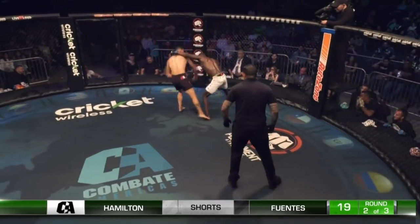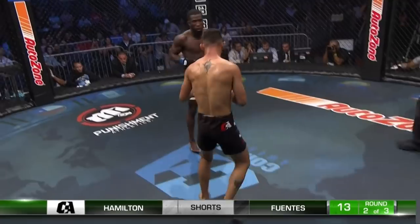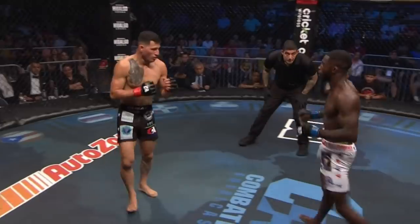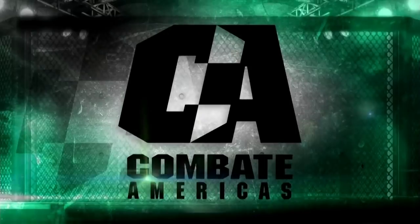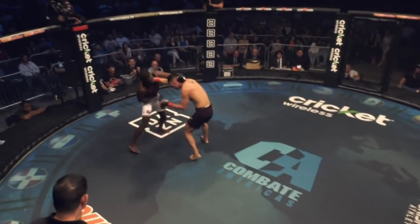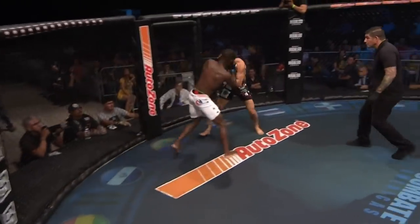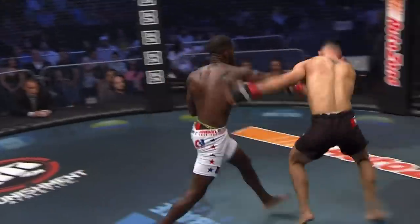Uppercut — stay on him, you hurt him! Implement your own game plan. Be first. The tide is turning. There is a fake and an uppercut — CJ snaps back. Why does this round have to end here? CJ's just bouncing all around. Little uppercut and a flurry of punches by Hamilton. Nice uppercut that lands, but he gets returned on by Hamilton. We're going to see the punch that DJ threw that hurt him. Nice outside leg kick from Fuentes and he pays for it.